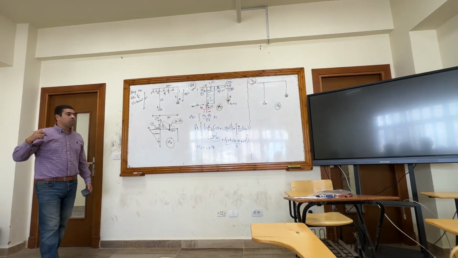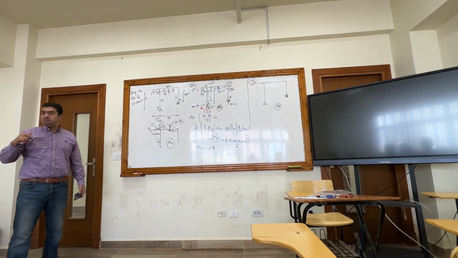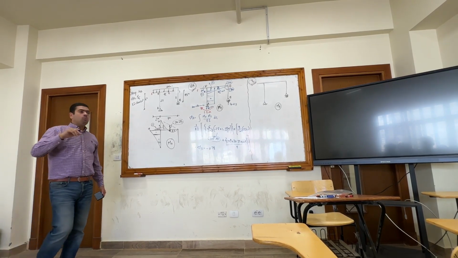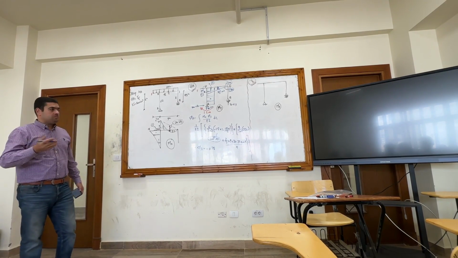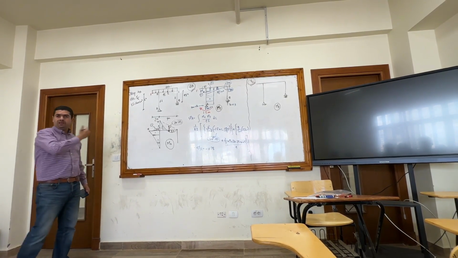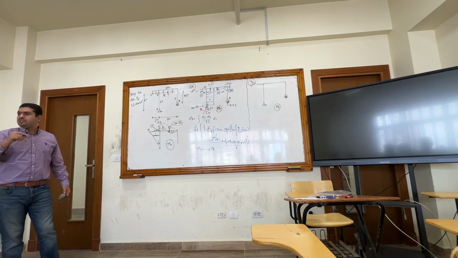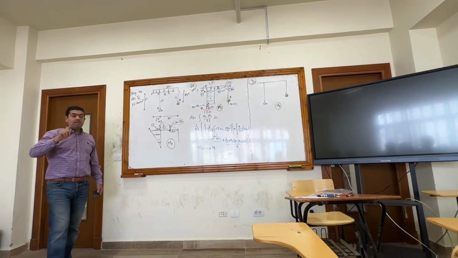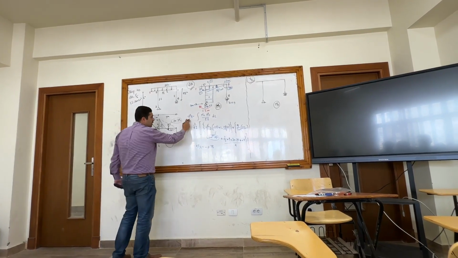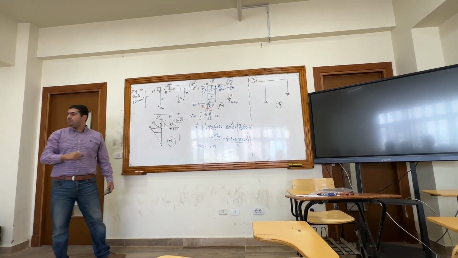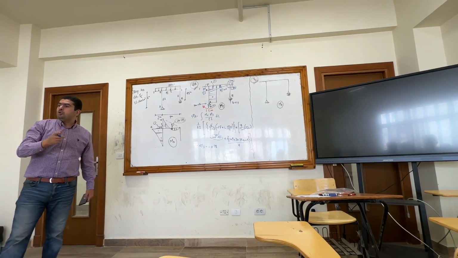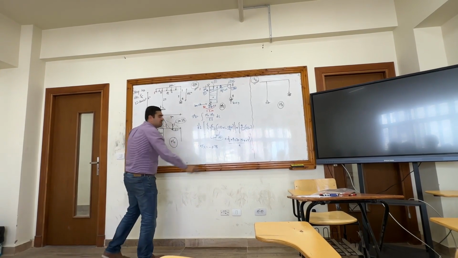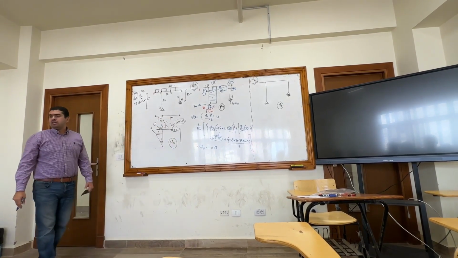The last time when we calculated a horizontal displacement, you have to tell me what will be the direction of the horizontal displacement. Will it be to the right or to the left? If you are calculating a vertical displacement, you have to tell me if it's downwards or upwards. If you are calculating a rotation, you have to tell me, to get the full mark, if it's clockwise or anti-clockwise. So negative here means that I made a wrong assumption.